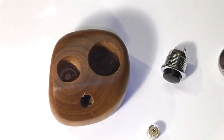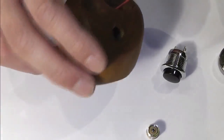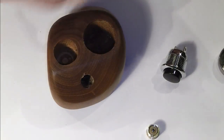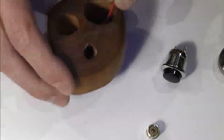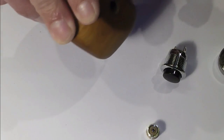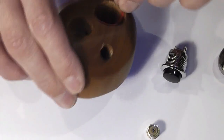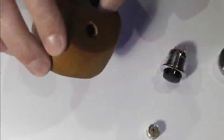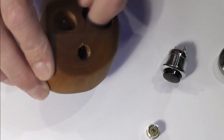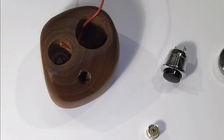Whoa, he's going to get used to this new camera one day. So essentially I've got my little hole down in here somewhere that I need to get my wire up. Easier said than done. I'll pop that up through. Now what I'm doing is I'm going to be leaving quite a lot of length on these wires so I can play with bits afterwards. There's nothing worse than leaving it short because I haven't got a clue what I'm doing, making this up as I go along. Let me just pull this up with some pliers.